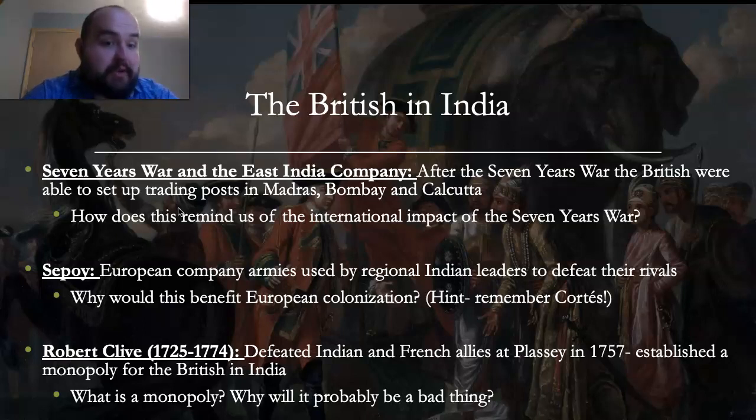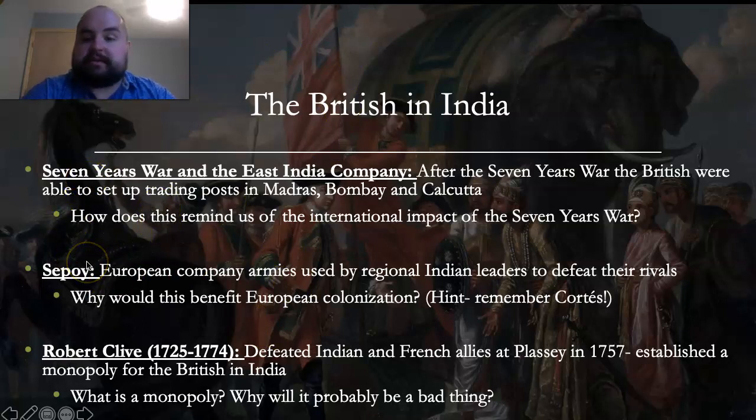All right, very good memory for some of you, I would hope. Yeah, it shows how the French losses they suffered during this war helped to grow the British Empire. Since the French were moved out of India, essentially, and the Spanish lost access to India, the British could now start setting up trading posts.